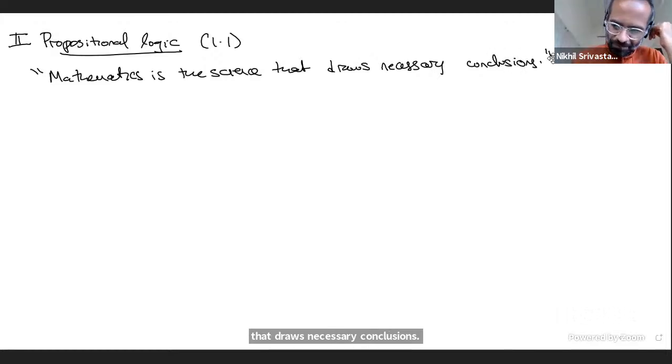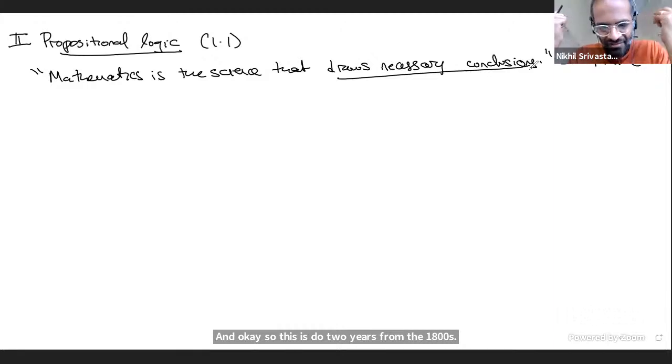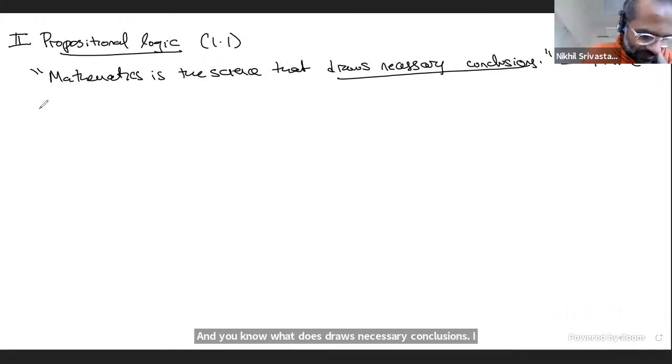This is due to Peirce from the 1800s. What does draws necessary conclusions mean? Well, really, the motivating question here is, if you know that something is true, then what else can you conclude is true or false?